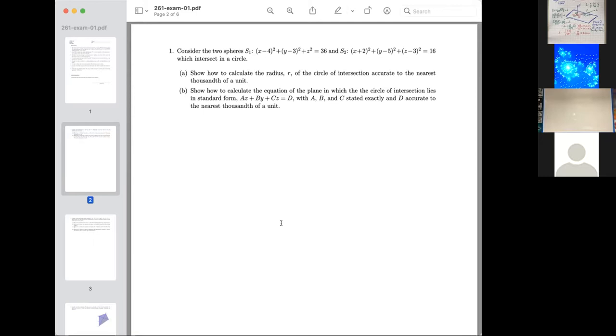I guess the first thing I say is try to draw a picture. Not a perfect picture, as I did with my lines and planes right now. Draw a schematic picture and see if you can understand the three centers, the three radiuses, and how they might relate. Okay, thank you. There's no harm in asking a question like you just did. I'll answer it as far as I can. I think in this problem, that's as far as I can answer that question.